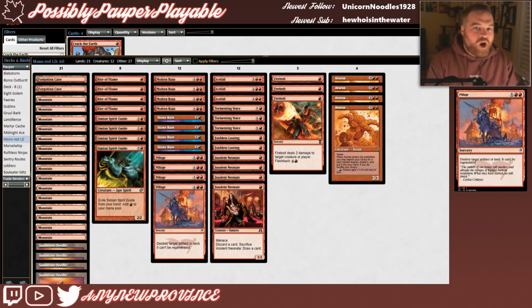I'll start with our Ponza package. First we have Pillage. It costs 1 red and it says destroy target artifact or land. It can't be regenerated. Pretty simple. Blow up one of our opponent's lands, and if we're playing against Affinity, maybe this can snag a Mirror Enforcer.